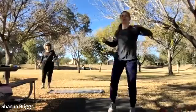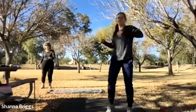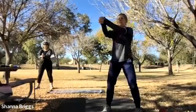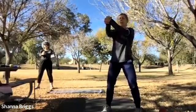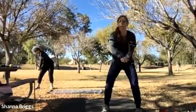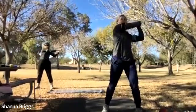Good. Couple more. Wonderful. Set the feet about hip width apart. Go ahead and make a fist with your hands. You're going to be mirroring me. So you're going to bring your hand down to your left hip. I'm on the right. And then we're going to do a cross body chop coming over your opposite shoulder.